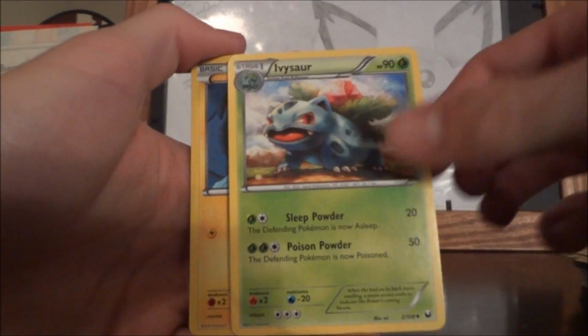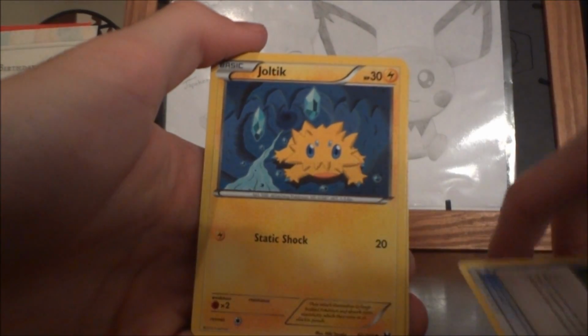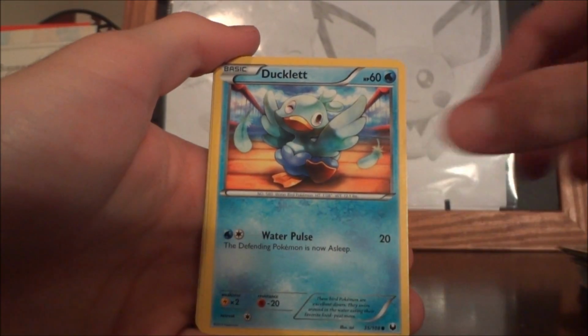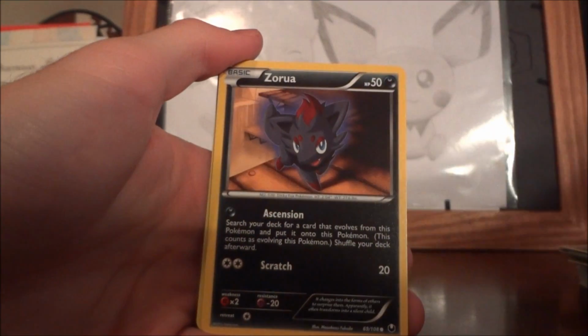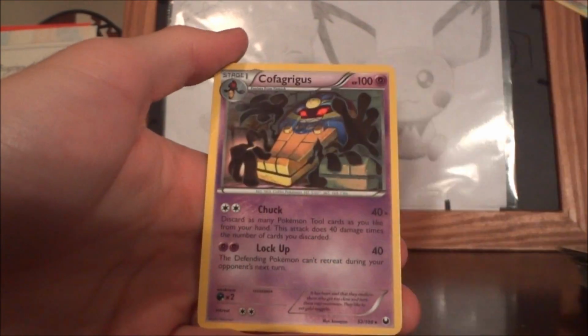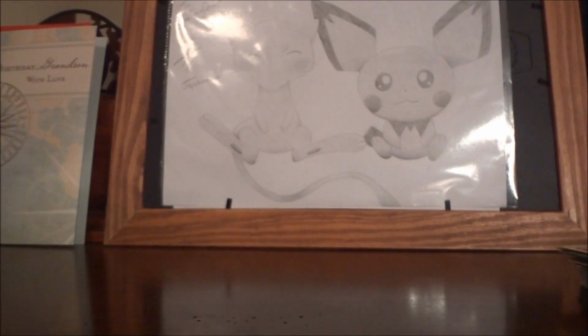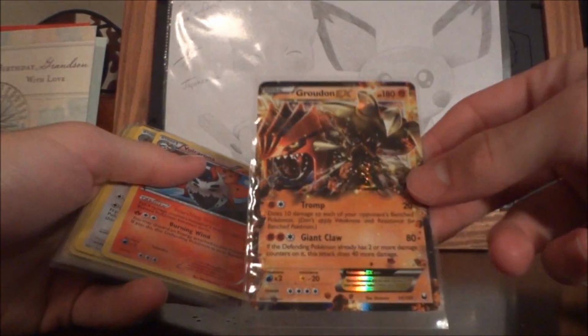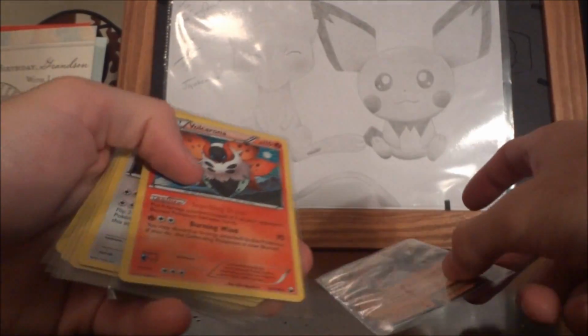Darklaw, Ivysaur, Random Receiver, oopsies, Joltik, Ducklett, Shelmet, Zoroark, Piplup, Chair in Reverse, and a Vigorous. So, overall, I mean, I got some cards I needed. I got pretty much average pulls. 1 EX though, which kind of sucked, but still an EX. Not the one that I was looking for.